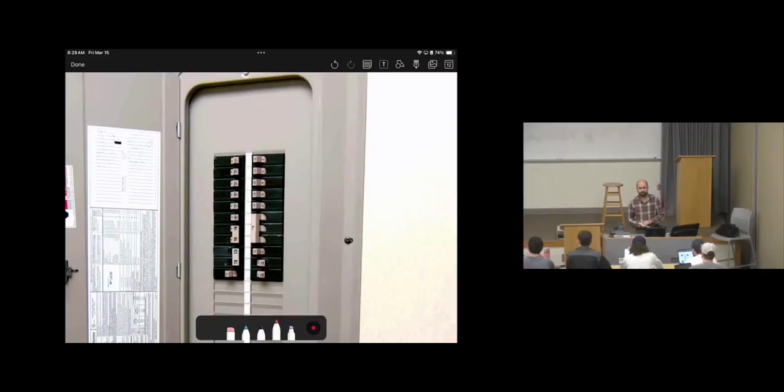Now, what does the circuit breaker do? What's the point of using a circuit breaker, or what's the function of a circuit breaker? Okay, we can use it to disconnect the electricity, right? Manually disconnect. But does it also work automatically? What do you think, yes or no? Yes. How? If something goes wrong, it will trip.